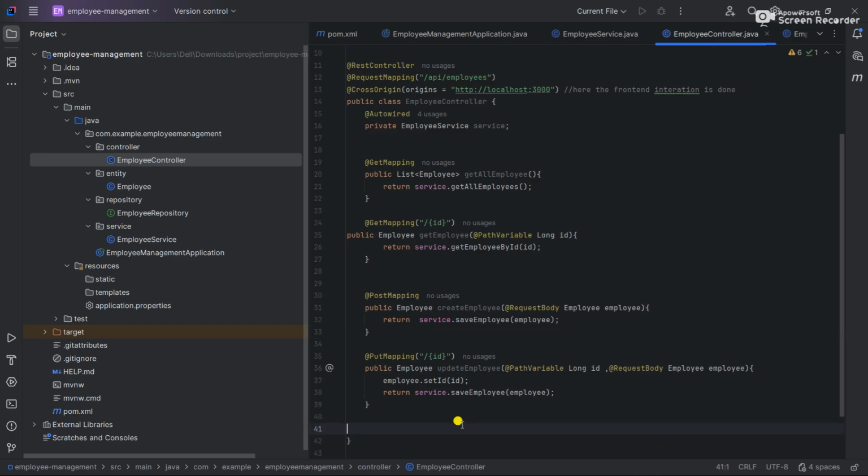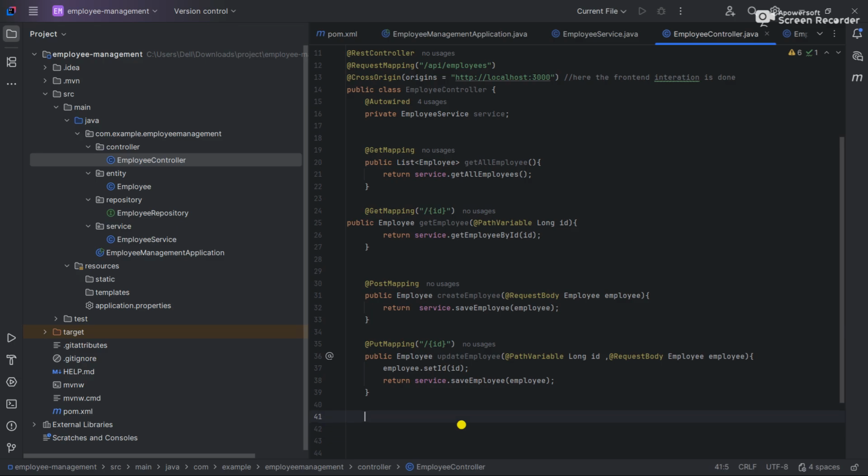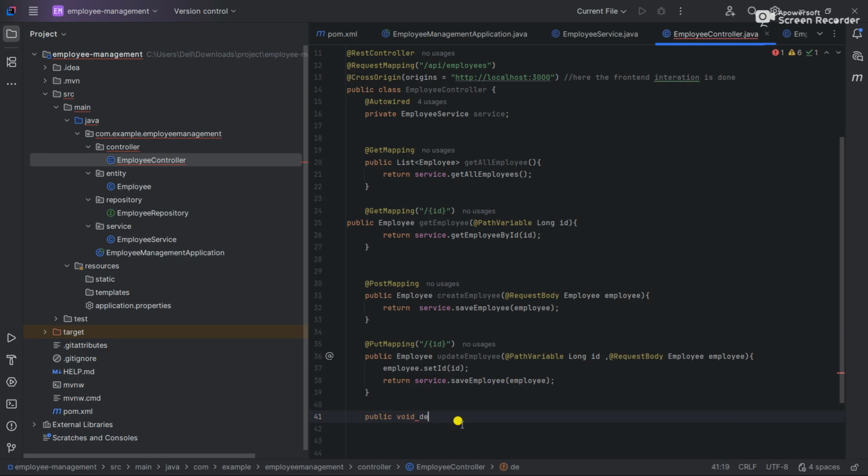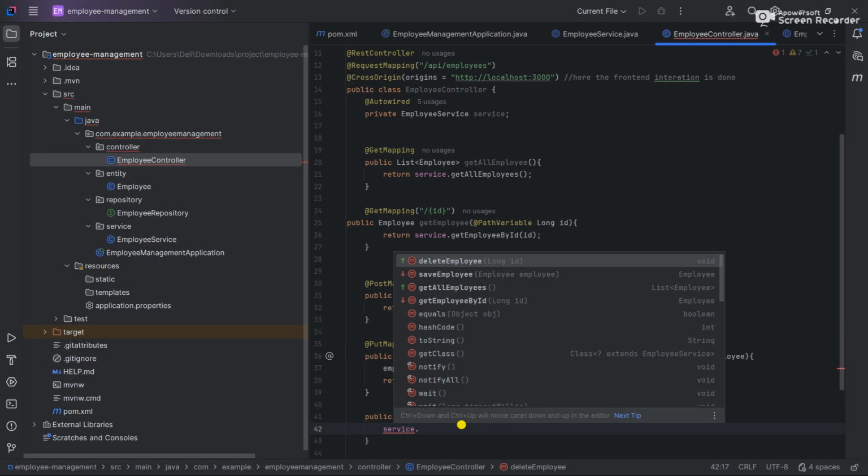And the last one. We did a couple of CRUD operations, and now we will do simply the last CRUD operation, that is deletion. So let's create the method for that. You know that the method for deletion usually has a return type of void, because we are not returning anything. Let's make it empty for some seconds. I will tell you why I'm doing that, just to make you understand. We are not returning anything, okay?